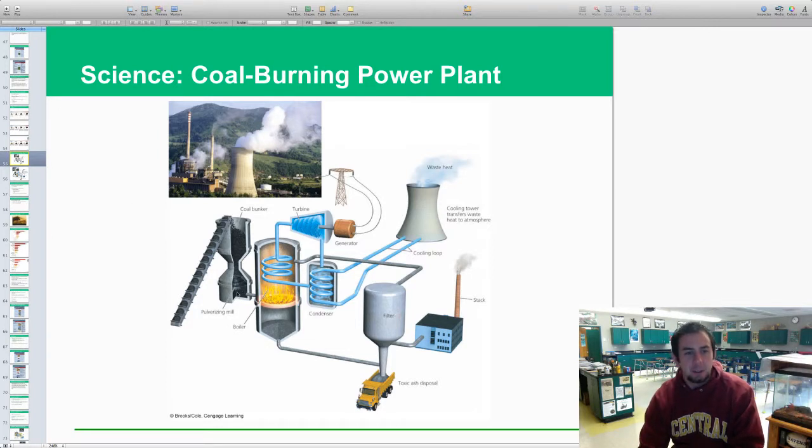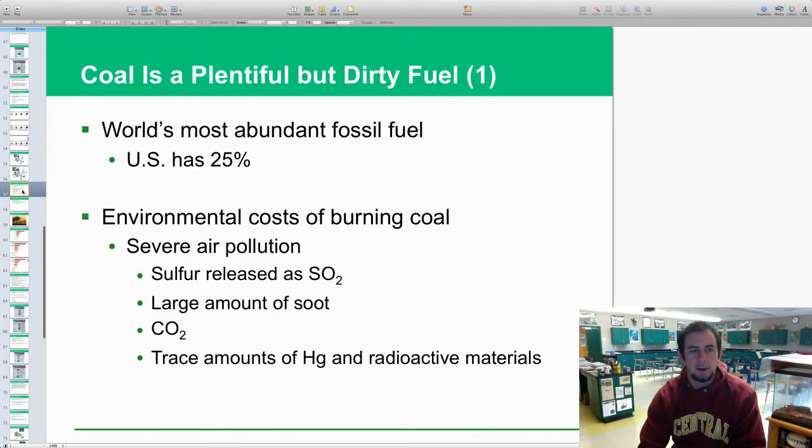But basically, you have a pulverizer that breaks up the coal, which is used as a fuel source to then burn. The burning and heating heats water, which then turns the turbine and generates the electricity, and then it goes out as waste heat, and as it cools down, there's also a filter. Anything that's disposed of should filter out and then gets put into a big waste dump and buried below the Earth's surface. So that is the gist of the coal burning power plant. The video does a better job of explaining it, plus it gives you some better visualization, and you can see some things going on there.